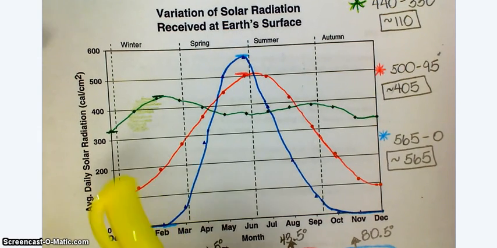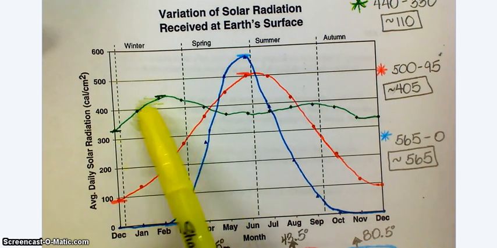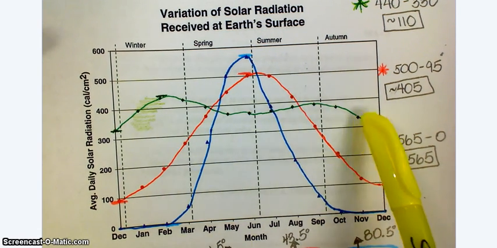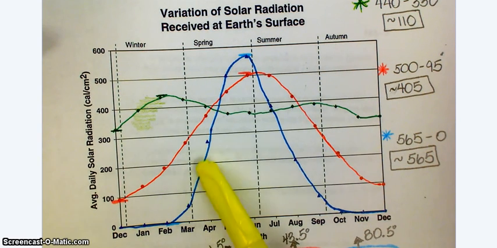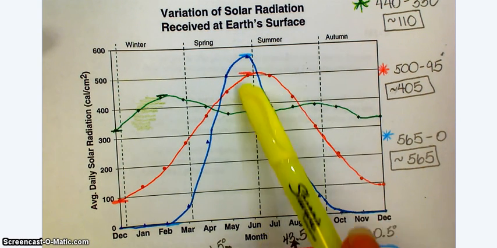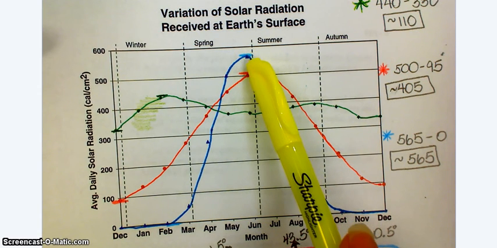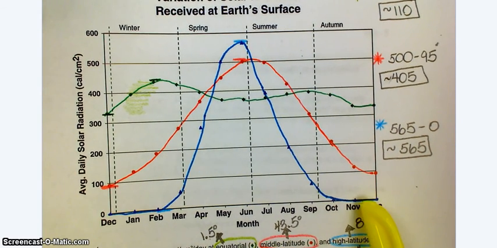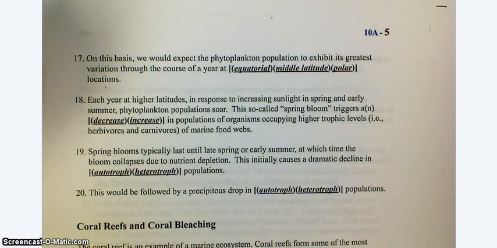So here's the thing. If I look at my equatorial location, my sunlight varies a little bit, but it doesn't ever vary a whole lot. So I'm going to have plenty of phytoplankton probably throughout the year near the equator. But near the poles, like here in the summers, late spring, early summer, I'm going to have a whole lot of sunlight, and so I'm probably going to have a whole lot of phytoplankton. But in these other months where I basically have no sunlight, I'm going to have basically no phytoplankton. So let's answer the question.